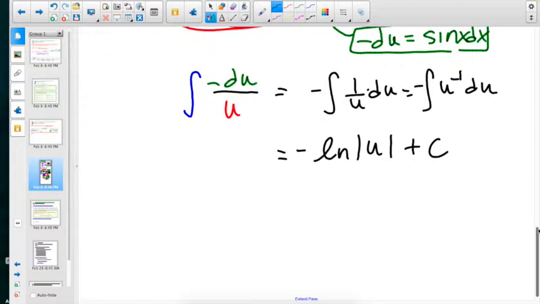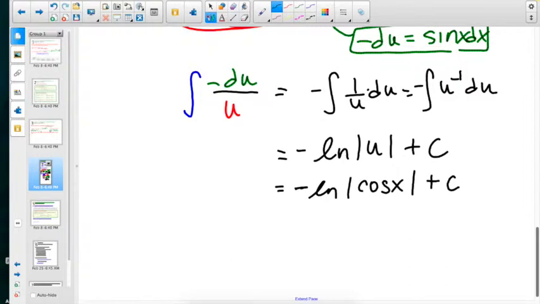Yeah, exactly. Wow, that doesn't look anything like what we started with. That's okay. We're going to get something in this last step that's kind of messy, but at least the integration was okay. So 1 over u, antiderivative of that is natural log of u. And I already hear a couple of tables saying, well, if I substitute back in cosine of x for my u, I get the natural log of the cosine of x plus c. It's messy. It's okay. At least the integration wasn't that bad.